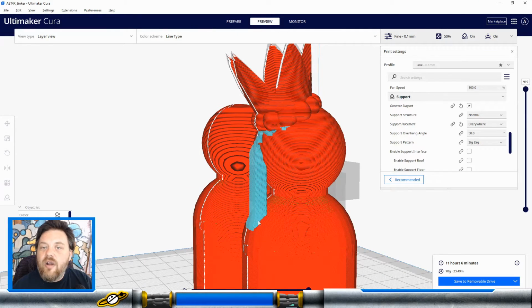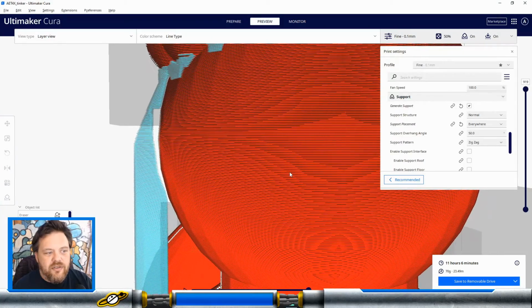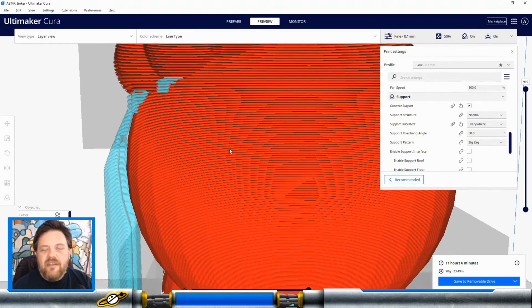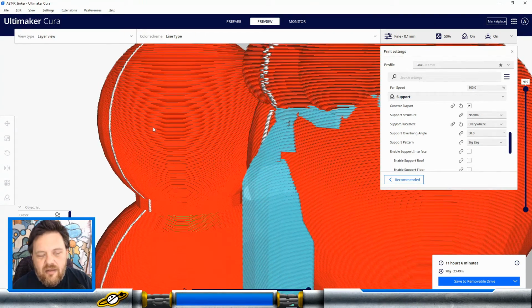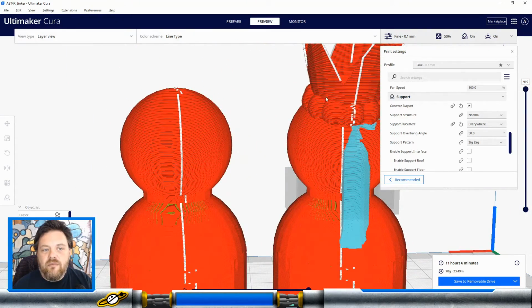That would build a support off of the shoulder of the sculpture onto the head and then all the way up into the crown. And you'd have to remove this. And while it's not supposed to truly touch, it's still going to be close enough that you're going to have to yank this guy off of it and crush it off and then end up having to file it and sand it. But if you notice where the support blocker is on the other side, nothing's there.